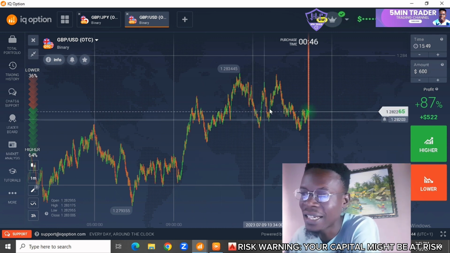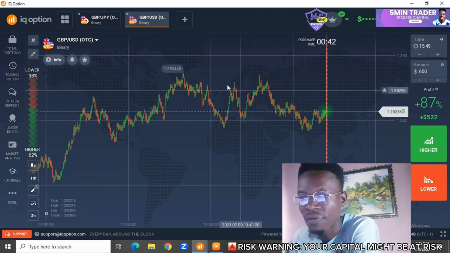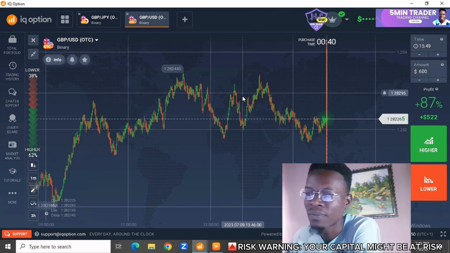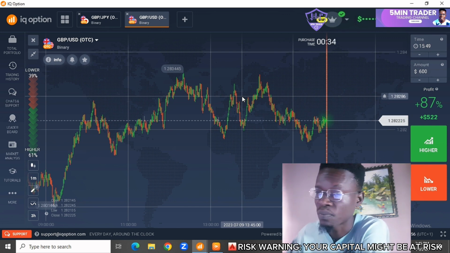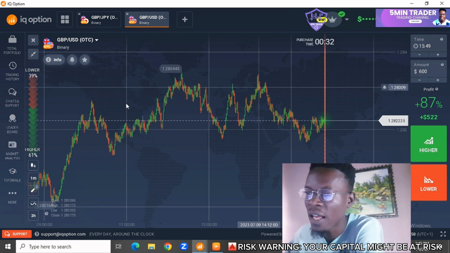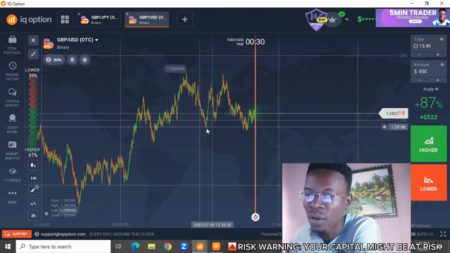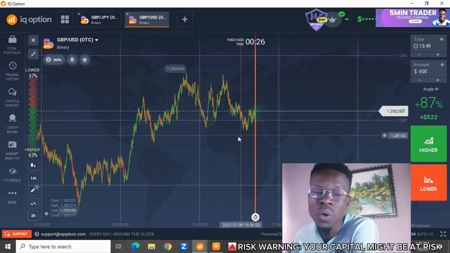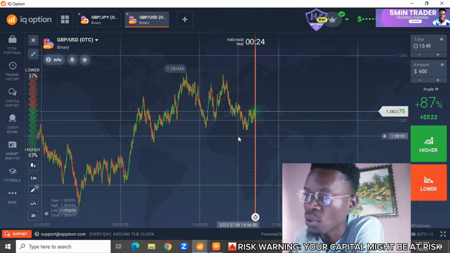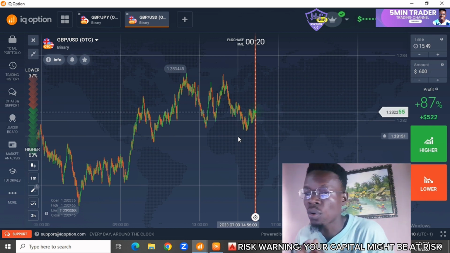You can see that the next run was unable to break this previous high, which is very unusual. It shows that the buyers are now losing momentum and are unable to push the market in that direction. You can see now that the market fell very strongly. Now it has broken this higher low swing, which is also another evidence to show that the sellers are gradually trying to take control of this market.